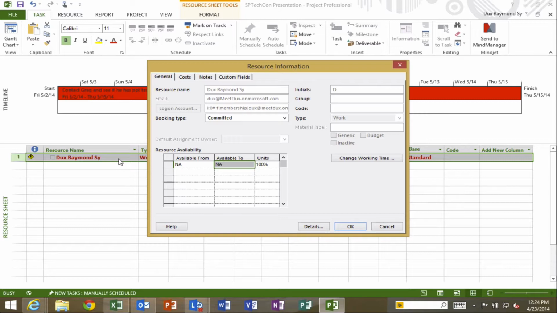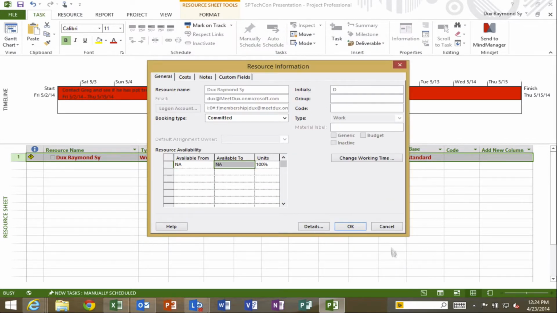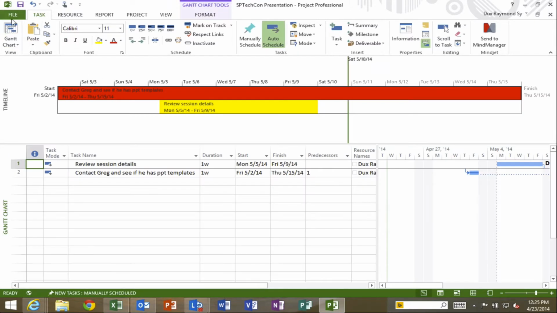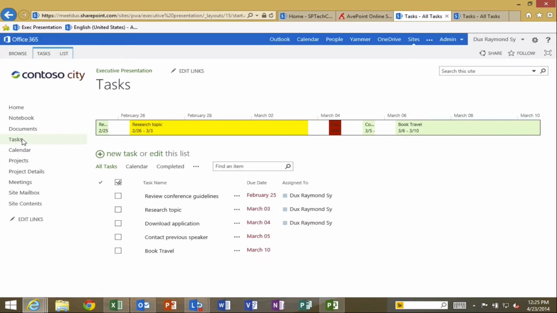Y'all follow me? So I can come here and say, change working time, and put in all the different pieces of information on when Dux is taking off, all that good stuff. And then once I'm done, I can just hit save, and when I hit save, it's just going to sync back and save it. Now I kind of pre-did another example, so here it is, right? So now this task list, similar to one we saw, I open a project, put all the different criteria, put Dux's availability, it refigures out the schedule, and voila, it syncs back. And guess what? Since Dux is assigned, remember earlier about showing up on Outlook tasks? Any new task changes would reflect in Dux's copy of Outlook. Huge.